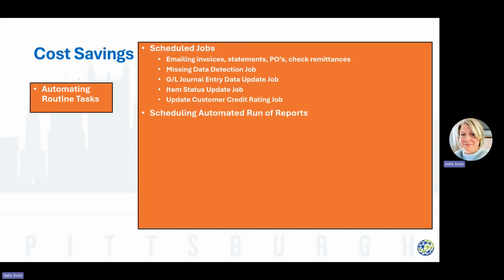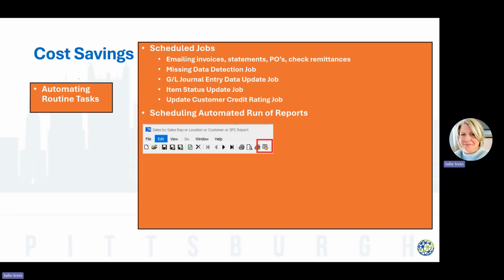The other thing you can do that you may not know is that you can schedule the automated run of all the reports in the system. All of the reports in the system have an icon that allows you to schedule reports to run automatically each month using the Windows Task Scheduler.